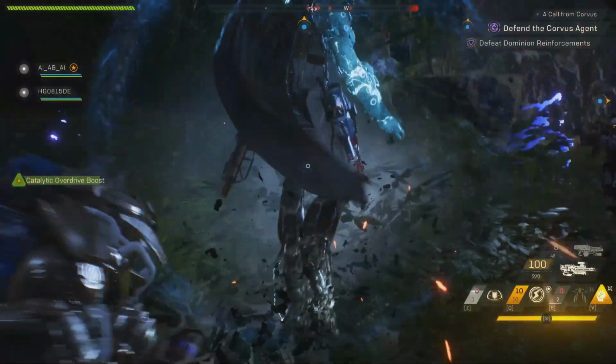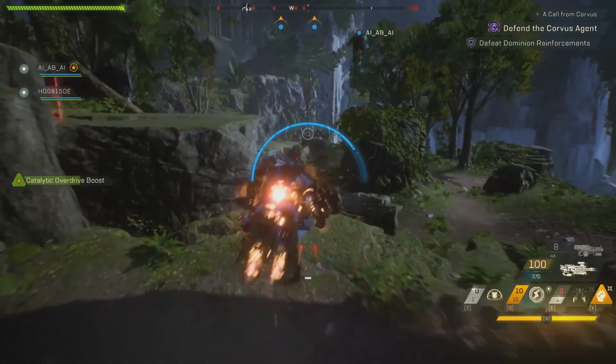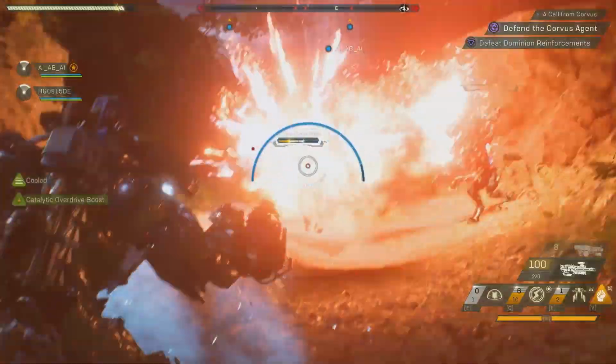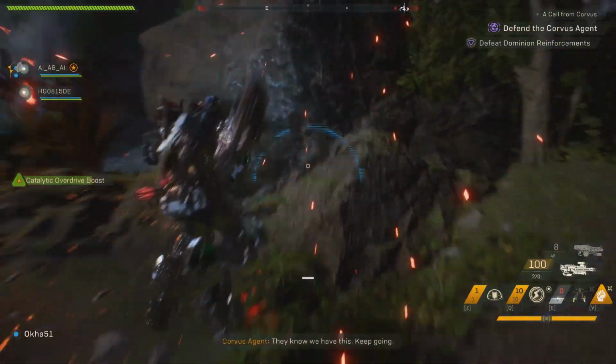Electricity, again elemental, spreads damage to nearby enemies and does plus 50% against shields but minus 50% against armor. And acid, which is physical, does plus 50% damage against armor and minus 50% against shields.